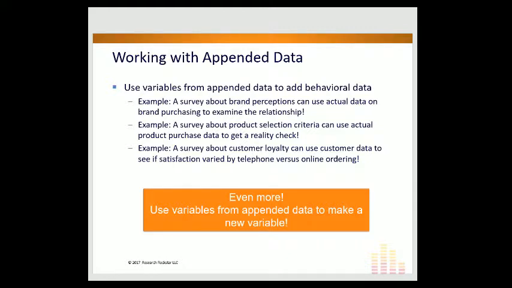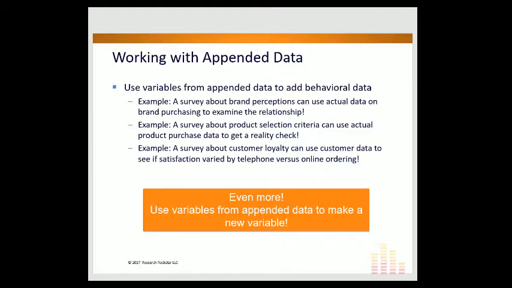Another thing that I think is really cool, and I've seen this done in real life, is when appended data has been used to look at responses by sales channel. So for example, you might be doing a survey about customer loyalty, asking people different loyalty measures. Maybe it is a net promoter score kind of thing, or maybe you're asking people about plans to renew magazine subscriptions. So you're asking people about actual behavior.